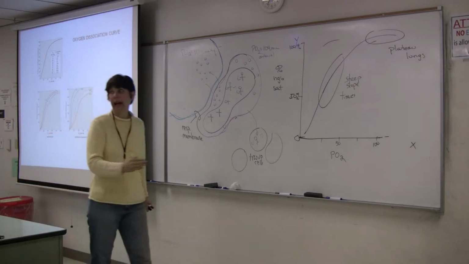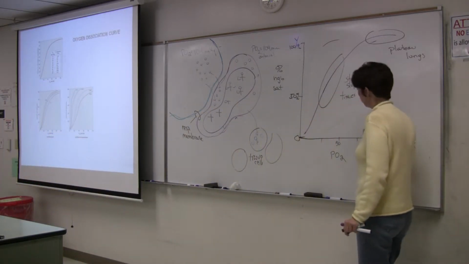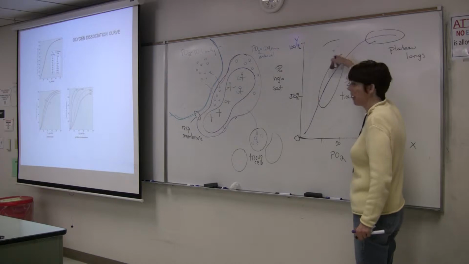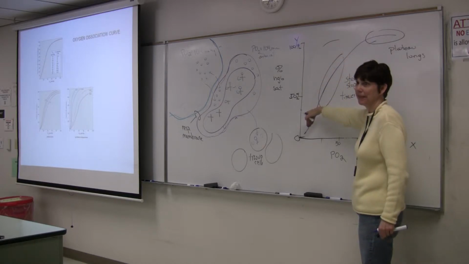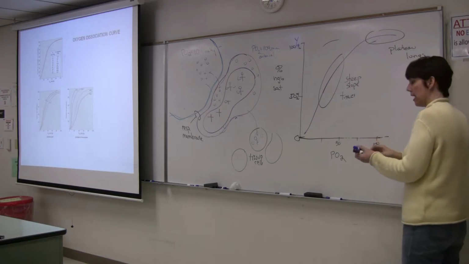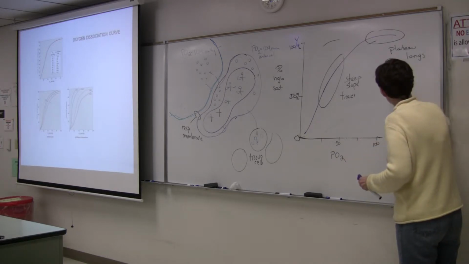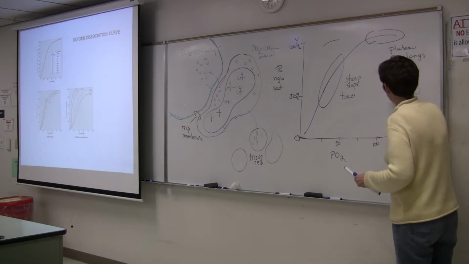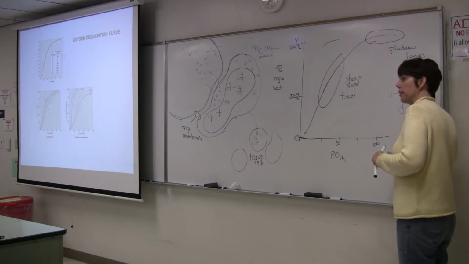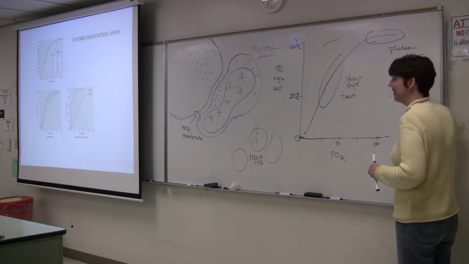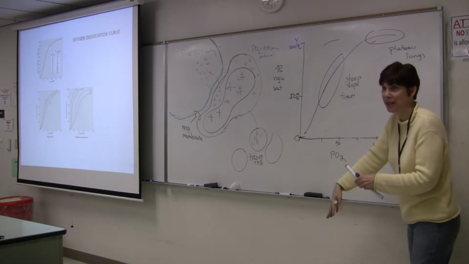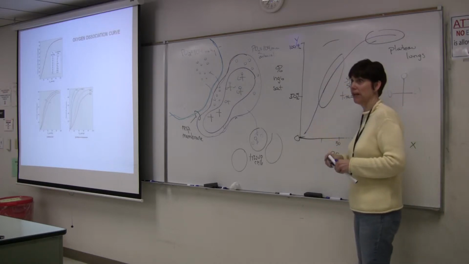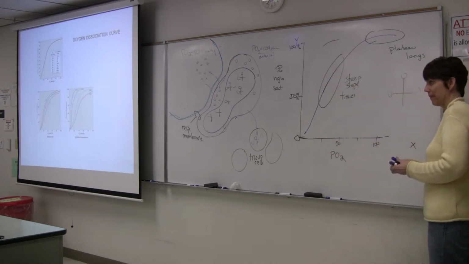So what does that mean on my graph? So moving this way, I'm dropping PO2, and as I do so, oxygen comes off more and more and more rapidly. Remember that little cross I drew for the hemoglobin molecule? Having this saturated increases the affinity. On the reverse, what happens to the affinity when one of them comes off? It drops. So the rest of them come off even more easily, which is what I need to happen to provide oxygen to my tissues. Okay.